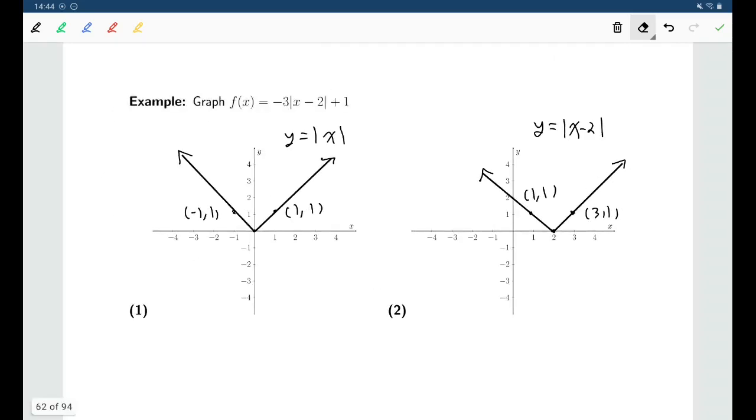So we've done our first 2 graphs. We've got the basic shape. We have done our horizontal transformation, our transformation to the right by 2. And the next transformation that we'll do will be the vertical stretch and flip. And we do that by multiplying all of our y coordinates by negative 3. So when I graph the next part of my function, it'll take what we just did, the horizontal shift, absolute value of x minus 2, and we're now going to do the vertical stretch and flip. We're going to multiply all those y coordinates by negative 3.